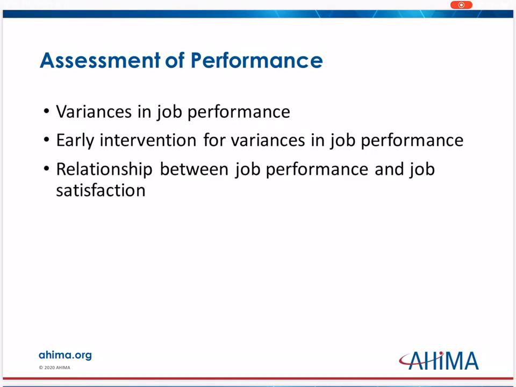Our example in the book on 185 is an HIM coder's productivity and quality should be assessed on a weekly basis to monitor varying trends as they occur, while a coding manager's performance would be assessed on a monthly basis as she reports the coding area's productivity and quality to her manager.